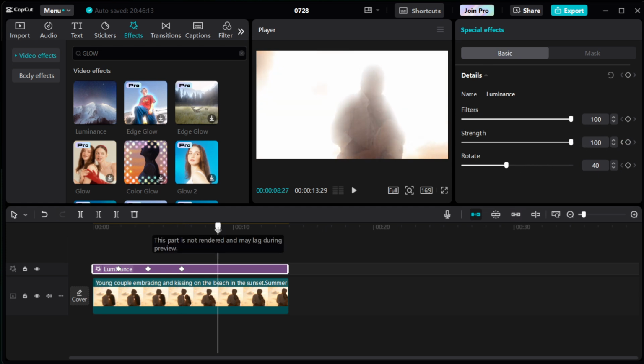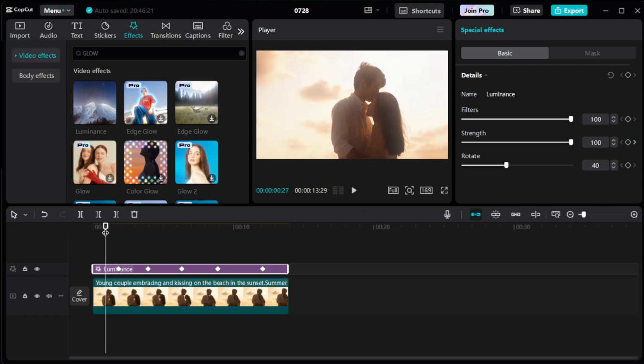Once synced, go ahead and review the effect from start to finish. Look out for fluid transitions, and check if the glow pulsates perfectly with the beat. If needed, go back and make subtle adjustments to your keyframe placements. Sometimes nailing the timing can take a couple of tries. Remember, the goal is to create a seamless and attention-grabbing visual that aligns beautifully with the sound.